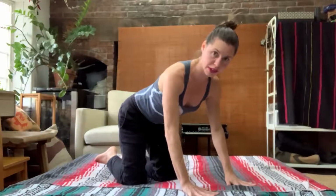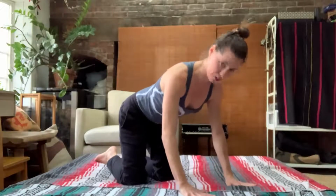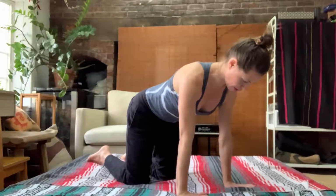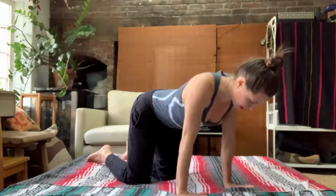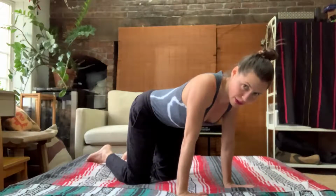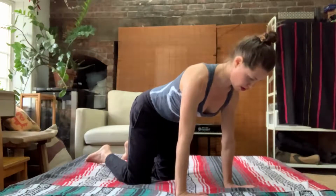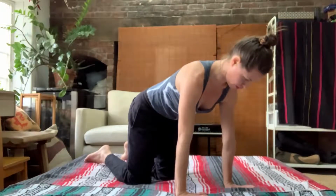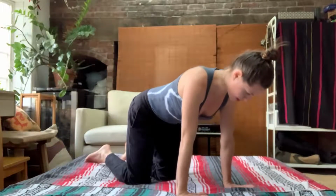We want to press through the knuckles of the hands. We don't want to let all the weight dump back into the wrist joint. So pressing weight a little forward. We're going to do a sternum drop. So the sternum drops between our arms, and then we push it away. And that's the only thing that happens. We have the urge to arch and curl, but let's leave the spine straight. And shoulders are always pressing away from the ears. Down. Push up the sternum, the throat, and the nose away from the ground. One more time, and then we stay in this position.